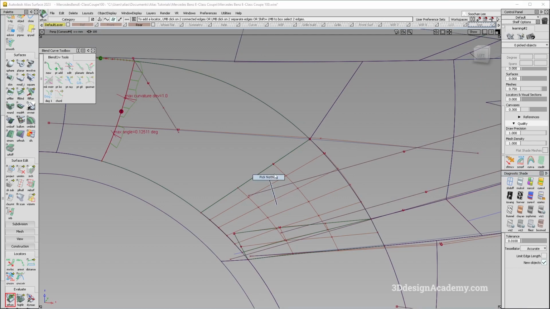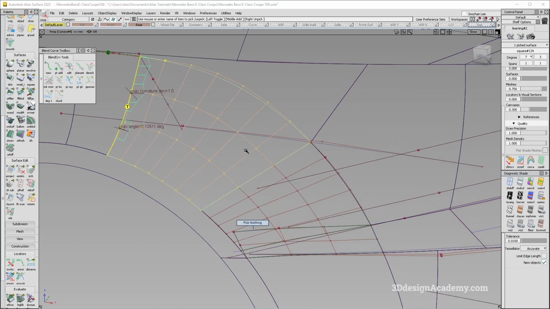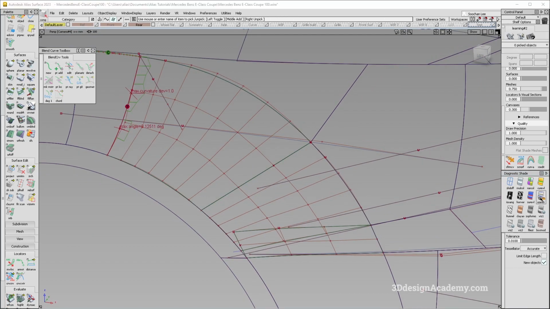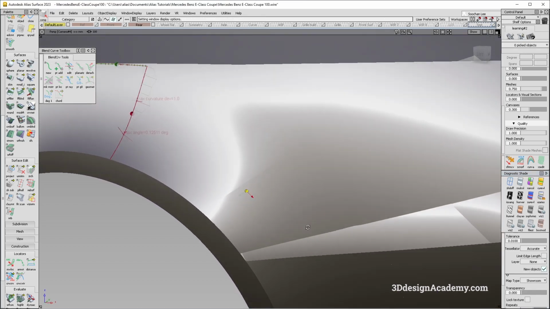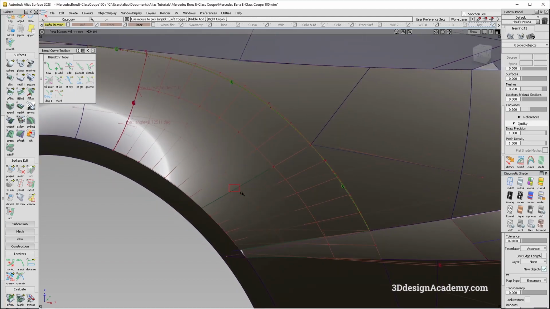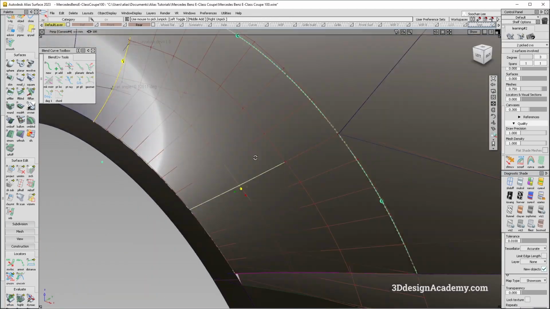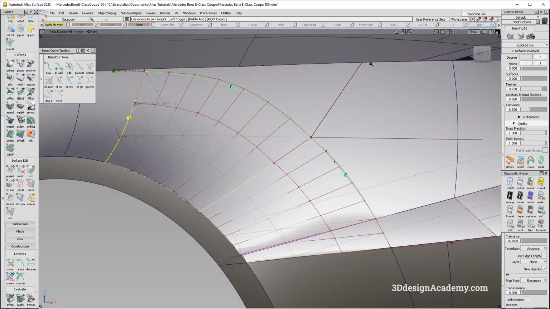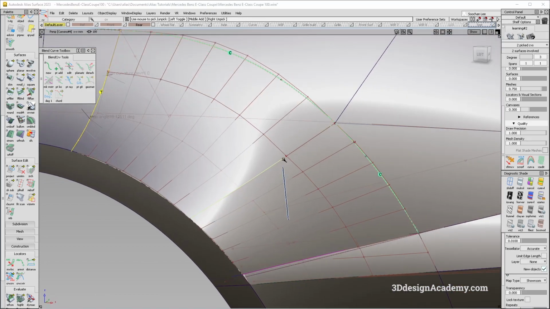Okay, so now what I'm going to do is I'm going to just push these together because there should be a little bit of balance between the two. So yeah, like I said, if it was a little bit different angle, I think this would have created a little bit better result.